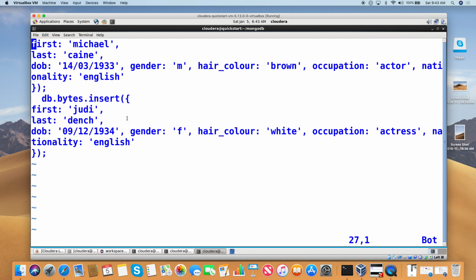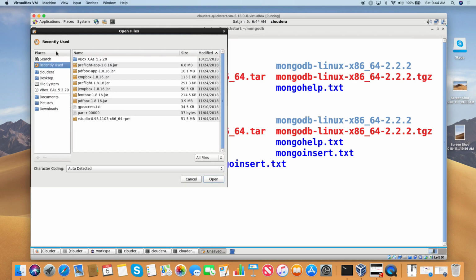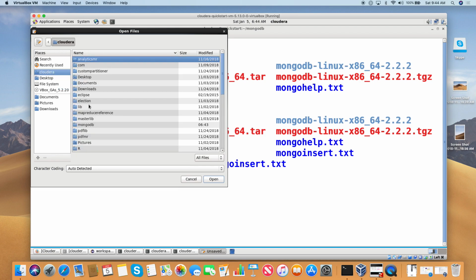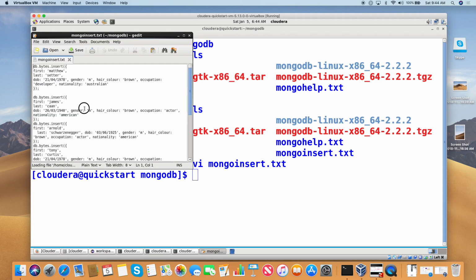What's the best way? The best way is, I think, using a text editor in order to open this. So, VirtualBox, applications, accessories, gedit text editor, and open and go to your home/Cloudera and go to MongoDB and open mongoinsert.txt.